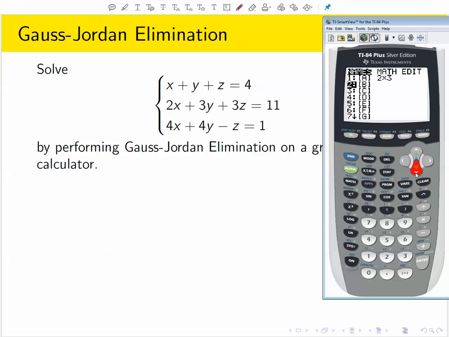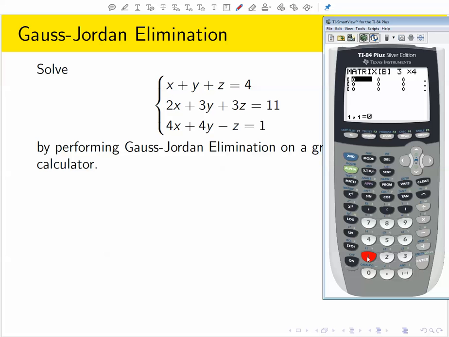This time let's use matrix B, so I don't have to write over A. What I actually want to do is edit that matrix, so I have to go over to the Edit menu and then pick matrix B. This matrix will have 3 rows and 4 columns, and the entries are the coefficients from left to right.